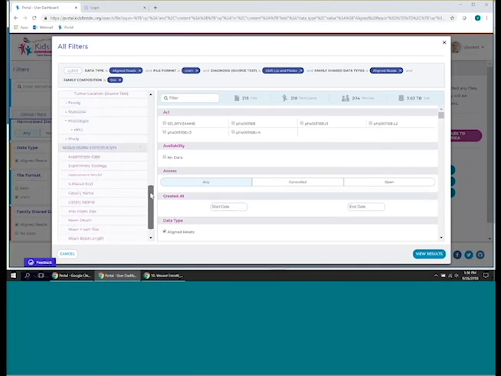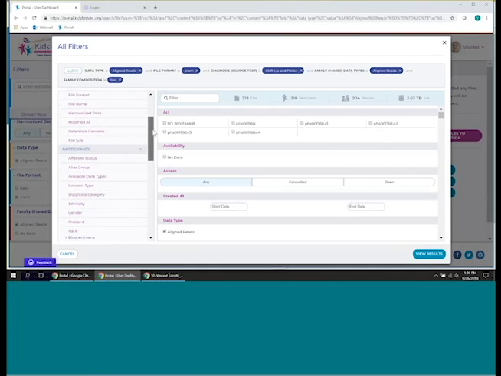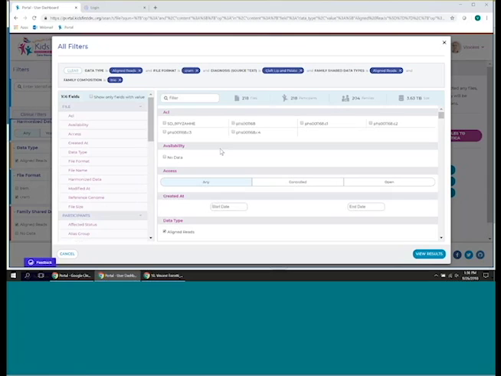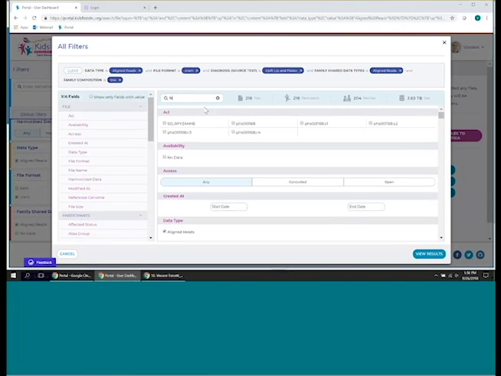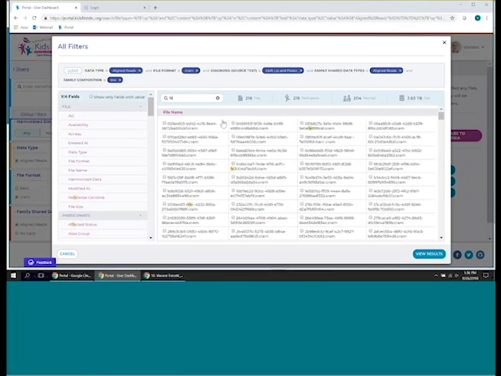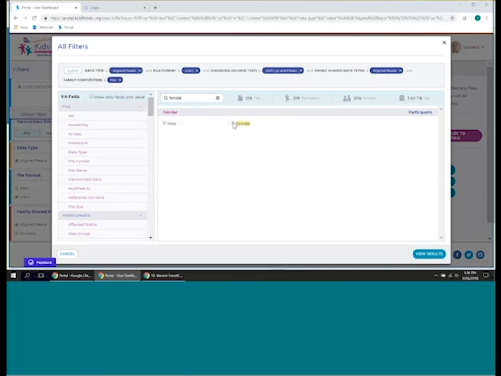The long list of fields and values are on the right side of this tool, and you can search them. For example, you can search for a field, gender, and then you get gender for the participant and gender for the family members. But you can also search for values. Let's say I'm looking for females only, and then I can select that. When I select a value, this query gets updated, and the counts are also refreshed.